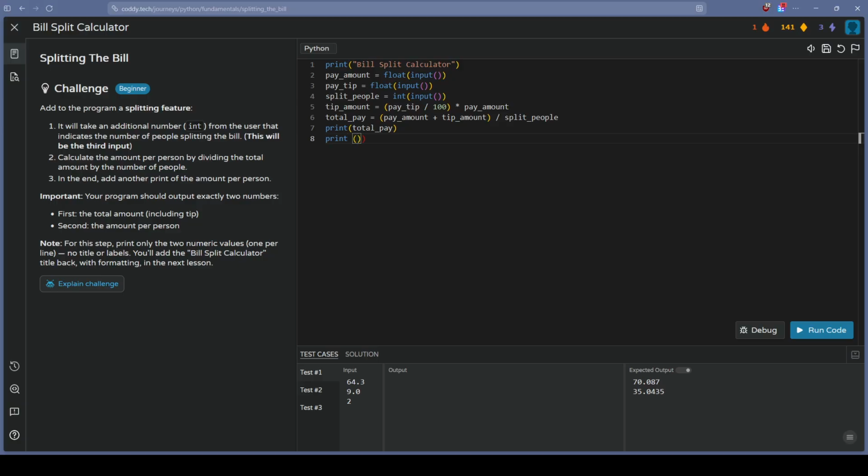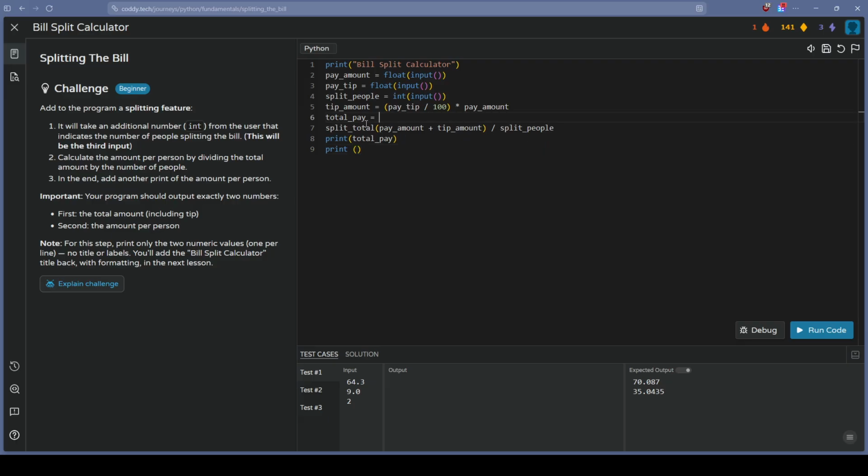So which would be, actually, split total. And hold on, we will put the print for the split total.